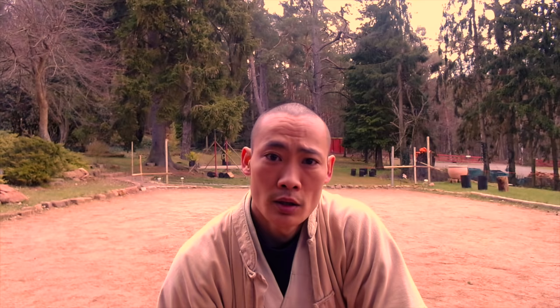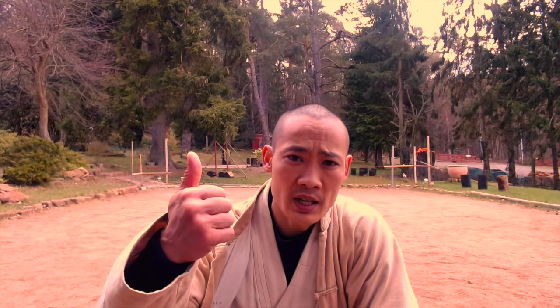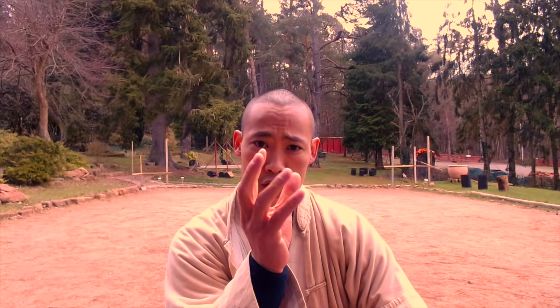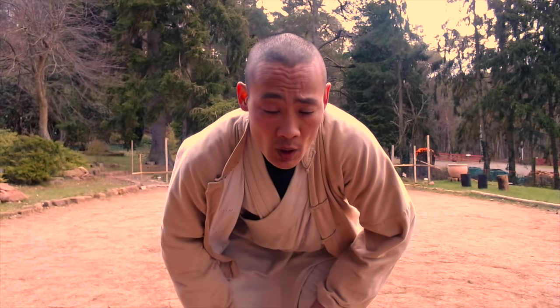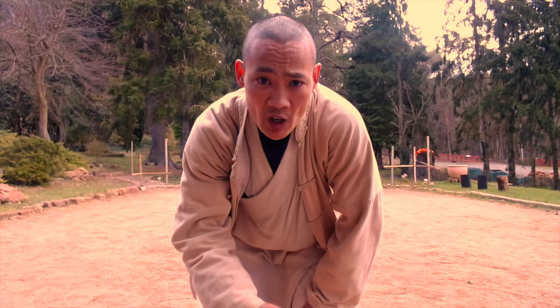Okay, so we went through all of our joints that are very easy to access, which means finger joints first, then comes the wrist, elbow, shoulder, neck, spine, torsion, bending to the front, leaning to the back, hip area, yeah, knees, ankles, okay? And now we start with our strengthening exercises, watching and paying attention to our structure.